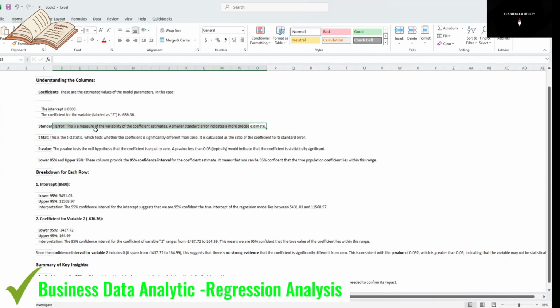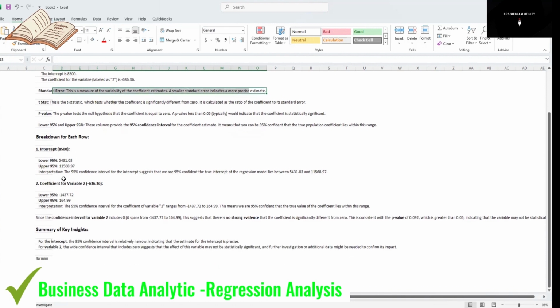It presents the null hypothesis that the coefficient is equal to 0, so a p-value less than the threshold typically indicates that the coefficient is statistically significant. And then there are the lower and upper confidence limits.